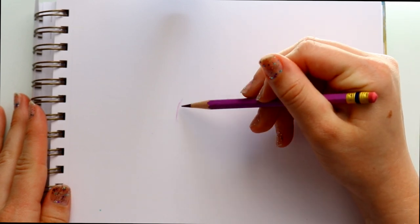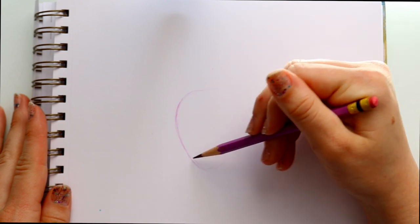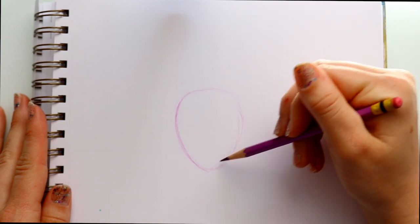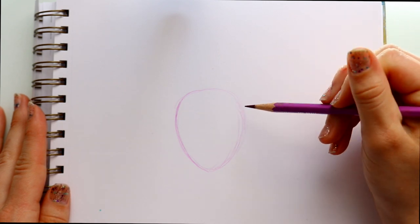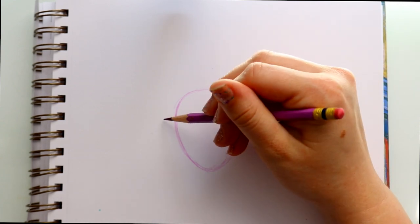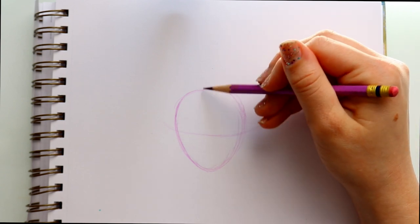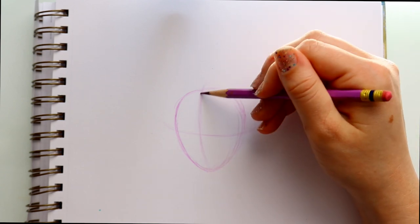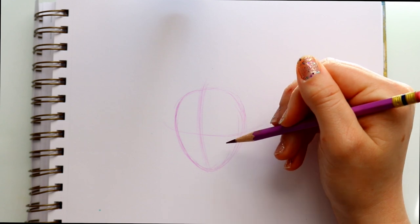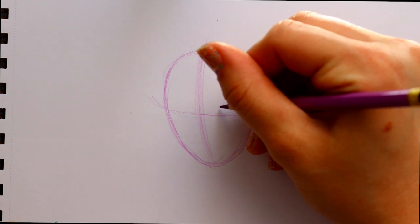Remember, you always want to start by laying out the basic shapes of a face. I'm going to go ahead — her head is a little bit tilted to the side, so we'll start with her overall face. I'm using my Prismacolor col-erase pencil. After I lay out the basic shape of her face, I'd like to go ahead and give her eye guidelines and then mark where the middle of her face is, so this is the line where her nose will fall. We're seeing more of a three-quarter version of her face as opposed to looking straight on or a profile.